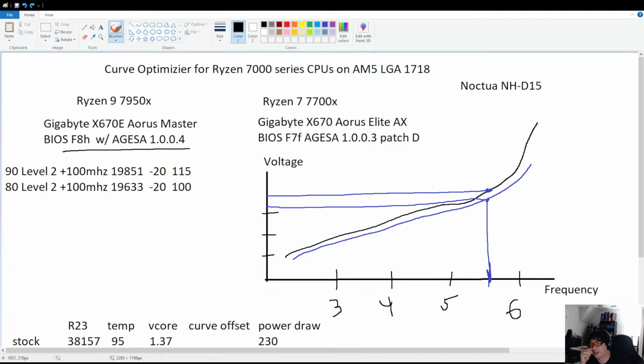Because I never liked having to use Precision X. I definitely didn't like using Afterburner. I never liked using Afterburner. The only thing I would use Afterburner for now would be to set up Rivatuner's overlay, to read out the frequency and temperature and stuff like that. But yeah, for overclocking, no. I've never liked Afterburner, although it's pretty good. I will admit that it's probably the best one.